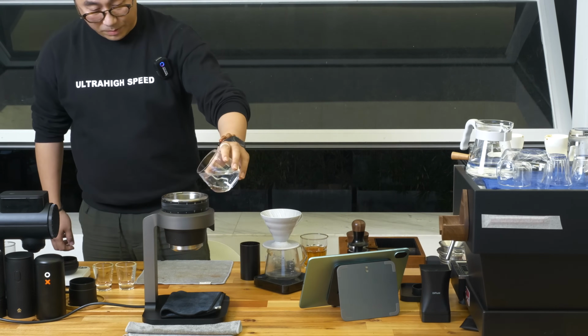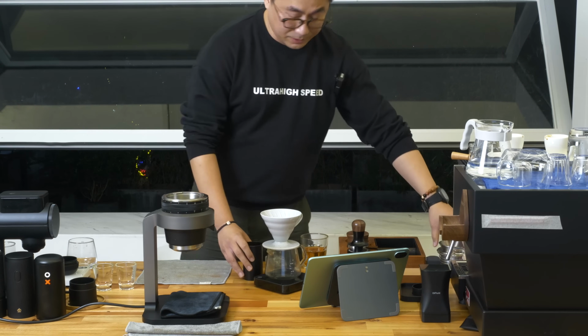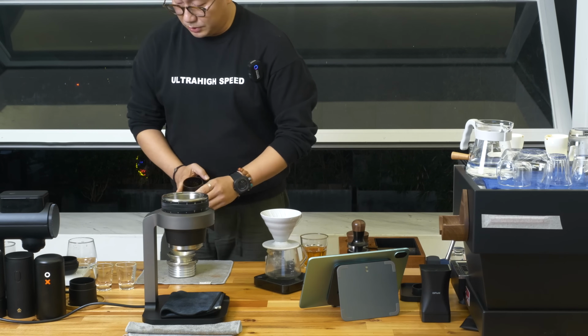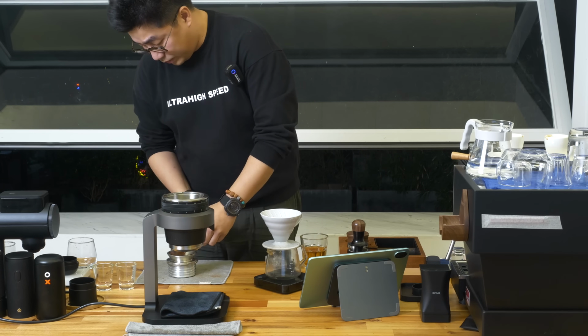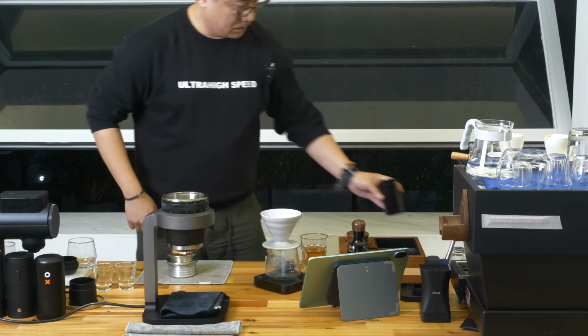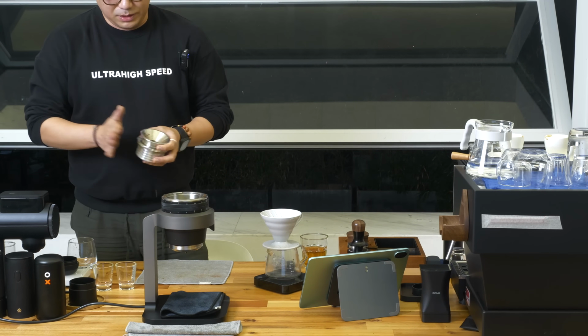So 150 ml of water, grind setting of 3 on the Sculptor, which is equivalent to around 4.5 setting on the Mahlkönig EK43. It's quite fine for drip coffee. But we tested this one, it tastes good on the KUKU Maker.